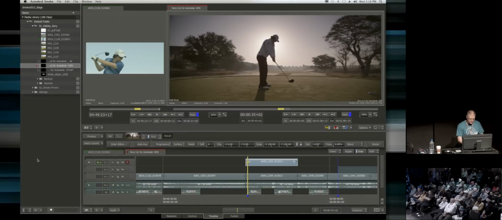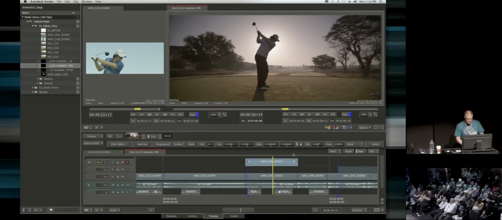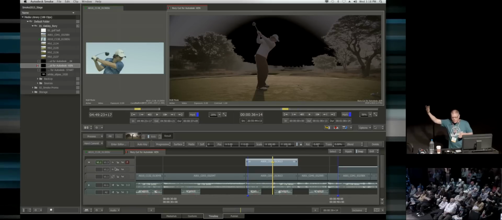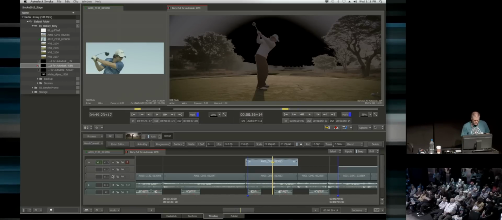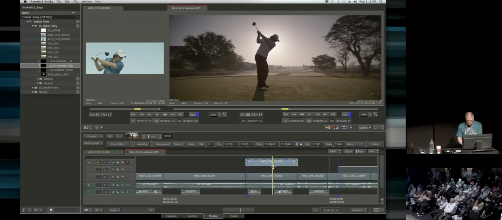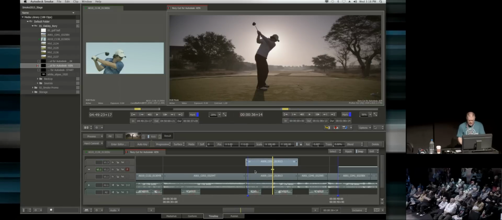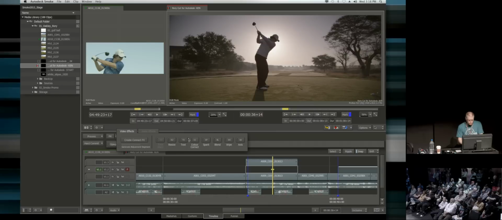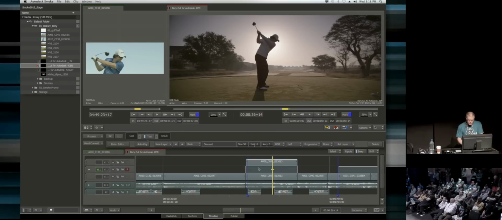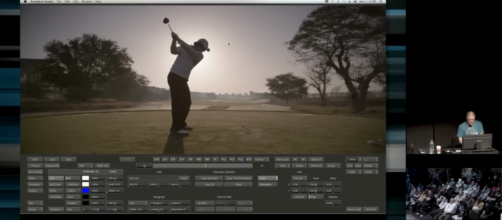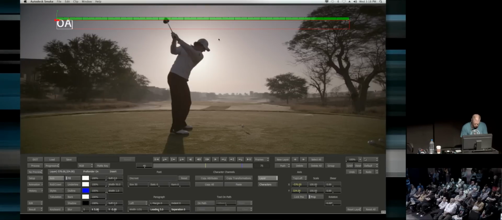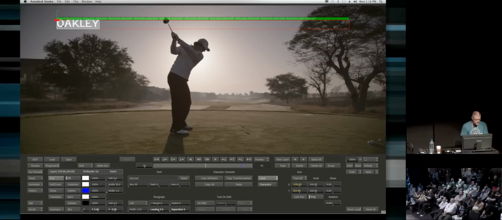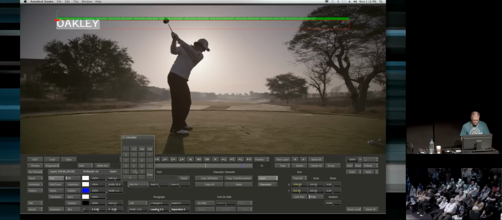So let's go back to our timeline. So remember, that was the top layer, and if I turn off my bottom layer, you can see what we did. We've isolated him. So now we can put text behind it, and it'll appear as if it's actually in the scene. So we're going to do the same thing I did before. I'm going to create a gap effect right in between those two layers. So I hit a hotkey, I go to my tools, I add a text tool. Now we're going to step right into the text tool really quick. I'm going to click in the screen, and I'm just going to add the word Oakley. And now we can come over here and start selecting our fonts. And I can spend an hour, if you wanted to, demonstrating the text tools.